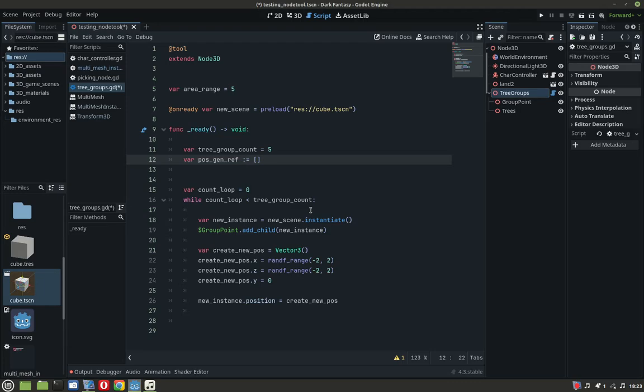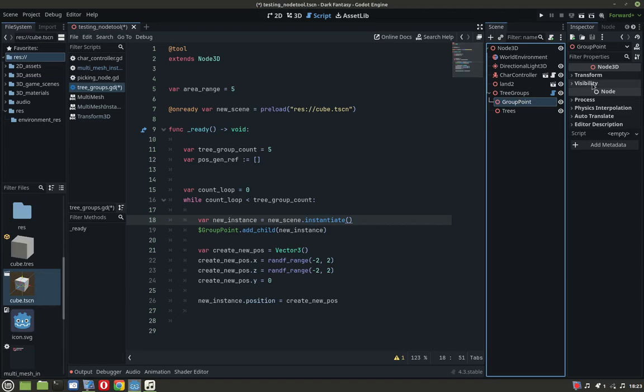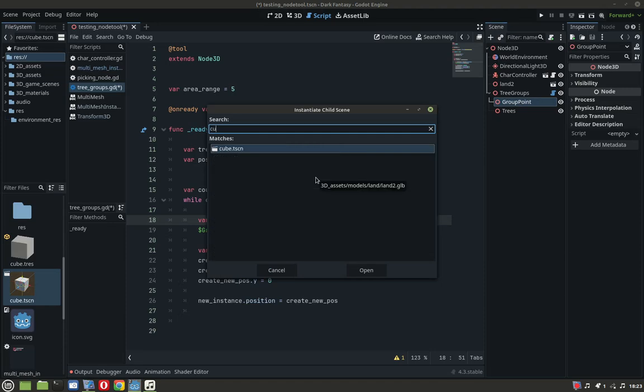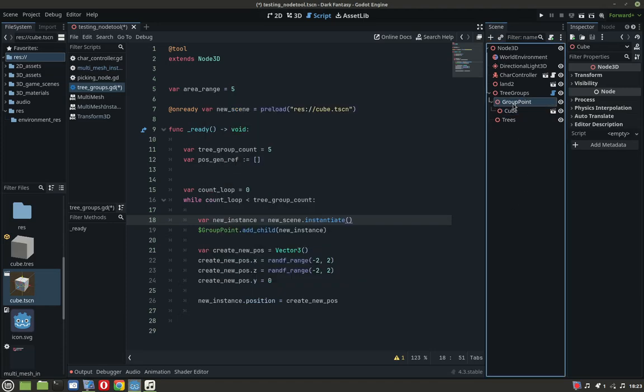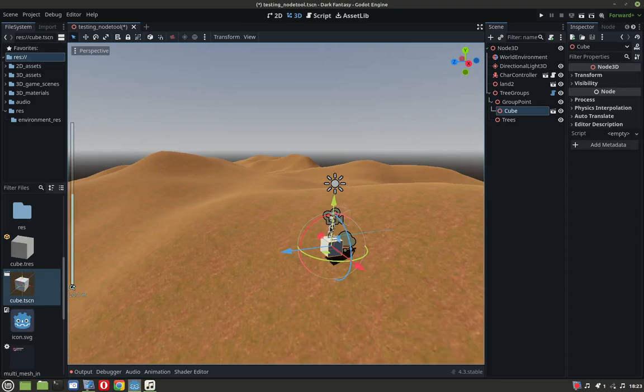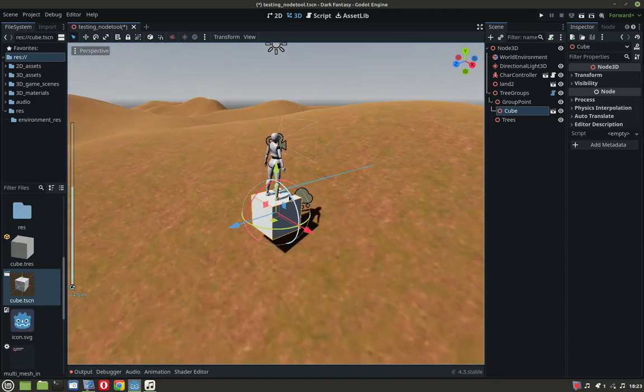When we create our actual group, we need to offset the position based on the group point. So with this new scene, we use the instantiate function to create a new scene, and then we get our group point node here and add a child to this one, so it will become like this. And then we can see where the points are in the scene.